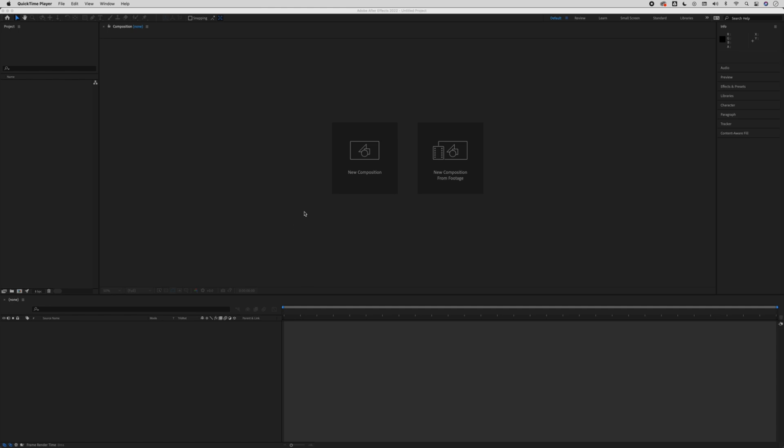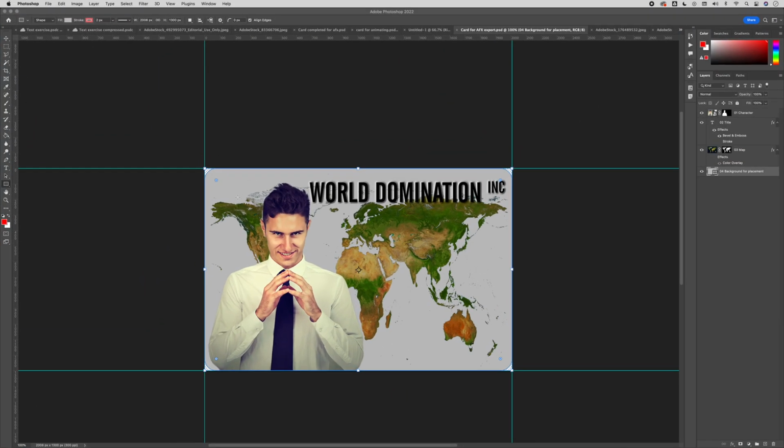Today we're going to have a look at getting some images from Photoshop, taking them to After Effects and seeing if we can apply some really cool stuff. So over here I'm just switching over to Photoshop. I've got a really basic document that I've built, and let's have a look over here in the layers panel, and I've got only basically 4 layers here, trying to keep it nice and simple for this tutorial.